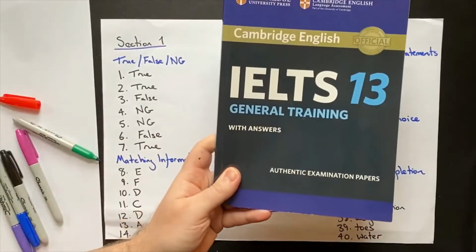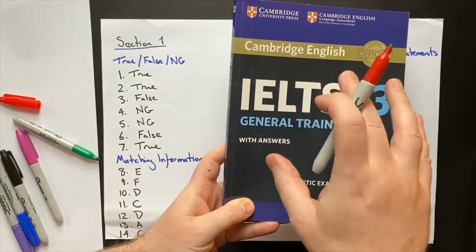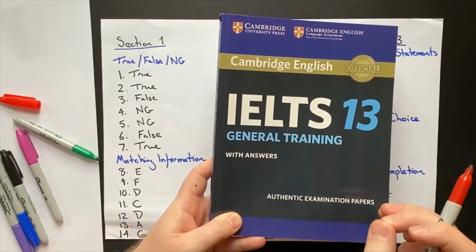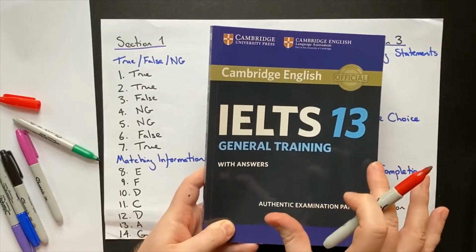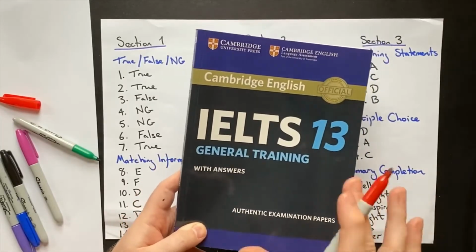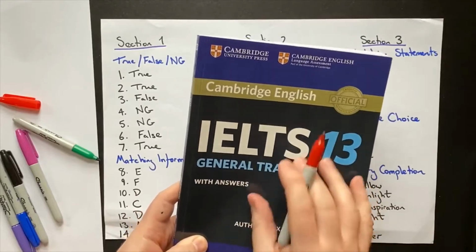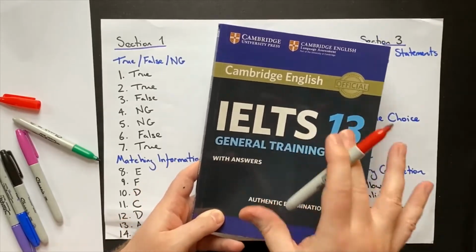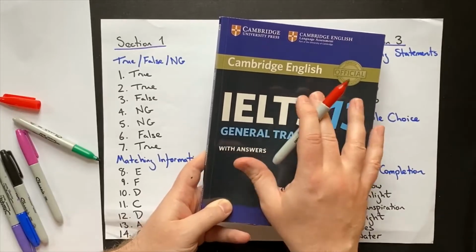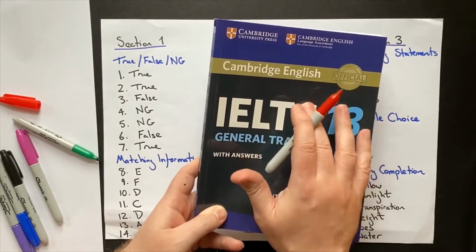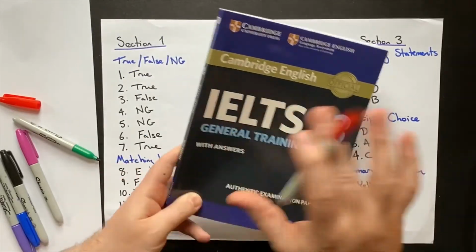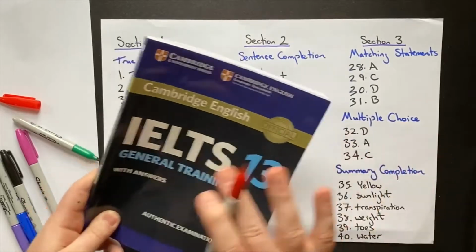You also need to make sure that you use real official practice tests, and not fake tests. I'll put a link in the description and somewhere in the video to show you where you can get real practice tests. It's really important for this technique that you use practice tests that are official. So Cambridge English practice tests or practice tests from the British Council or IDP. If you use other practice tests, this technique will not work.